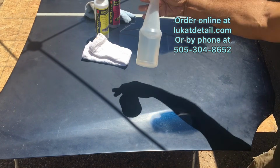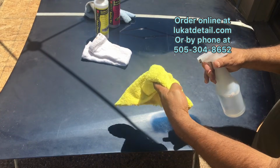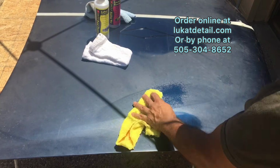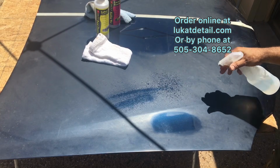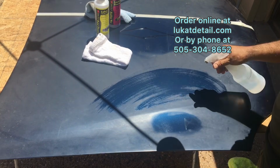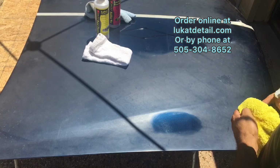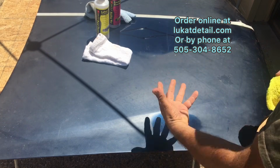So this is just water. I'm gonna just put some on this towel. Okay, this is just a microfiber towel, but look what happens when this gets wet, look how beautiful that looks. Okay, if you have a paint job on your car, and you notice that the hood, roof, and trunk look really nice only when it's wet, and then it hazes up, your clear coat is oxidizing.